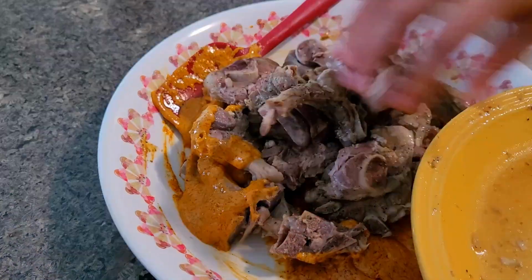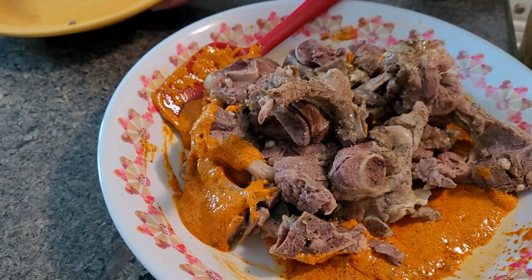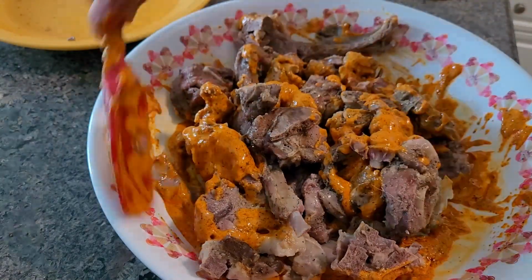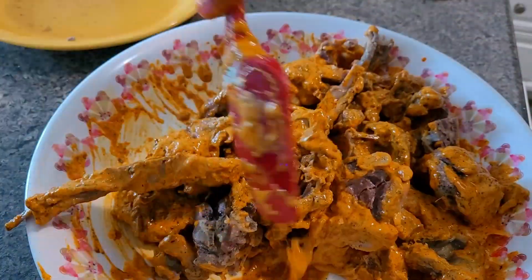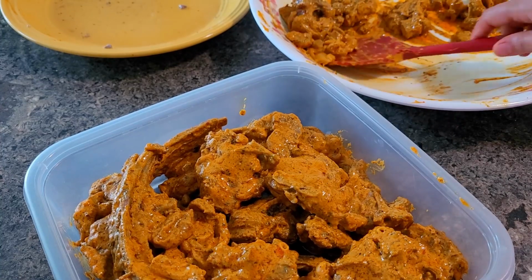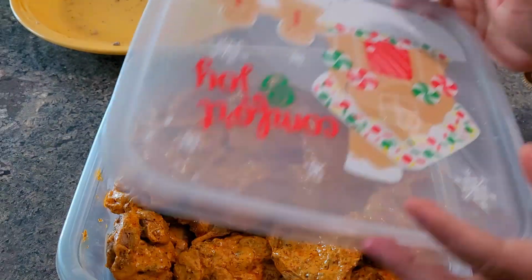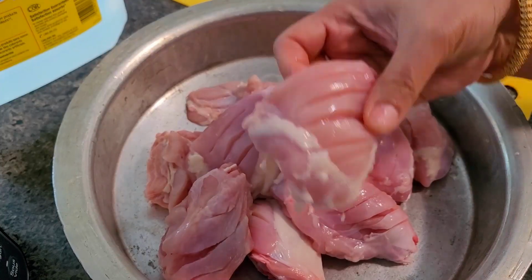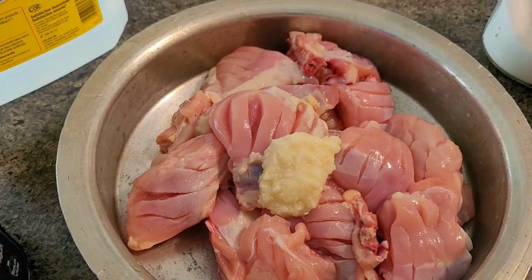All these clips are from the previous day. Previous day itself I prepared all this and kept it. On the Eid day I am not doing all this. Okay, you must understand, if you keep things ready it is easy for you to get ready on the Eid day. On Eid day you don't need to do all this. See, previous day itself I did all this and kept it in the fridge. Likewise, this is also a previous day clip.